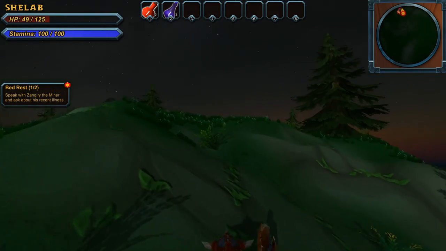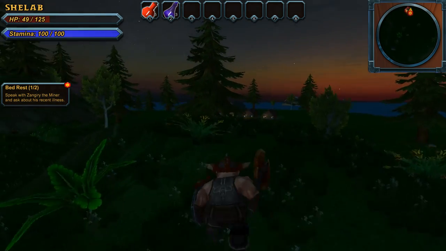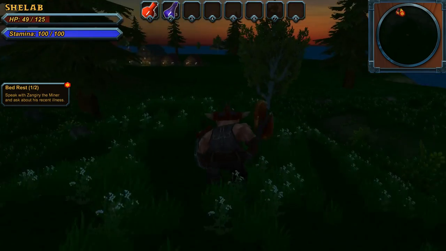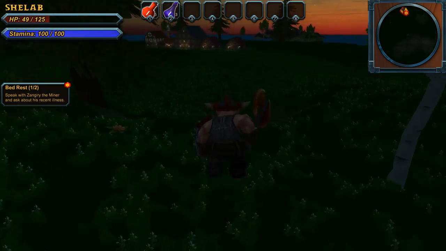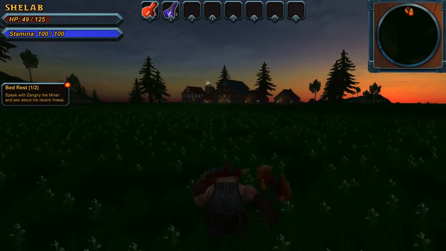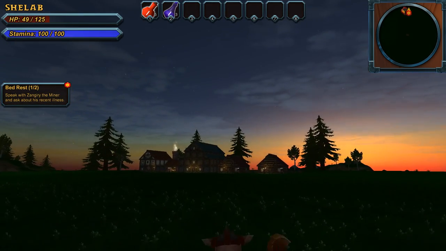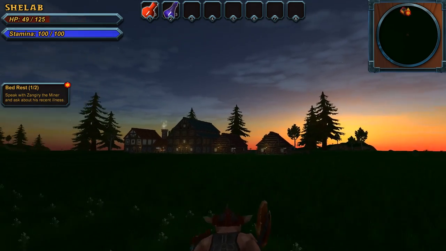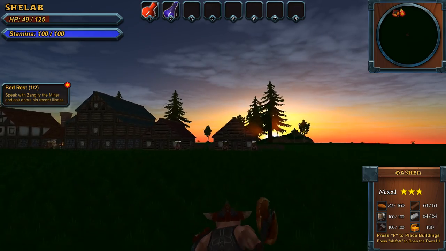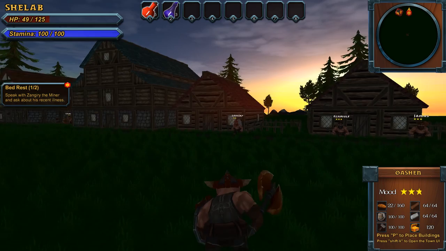Speak with Zangiri the miner and ask about his recent illness. Oh no, Zangiri! What happened to you? Whee! I love jumping down big things because it's like he's floating. It's like he's flying. Aw, I'm liking how my town's looking now. It's starting to look really, like, really cute. Okay. Let's see what Zangiri has to say about his recent illness.